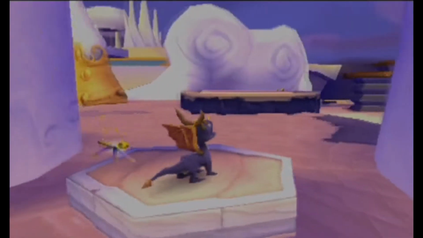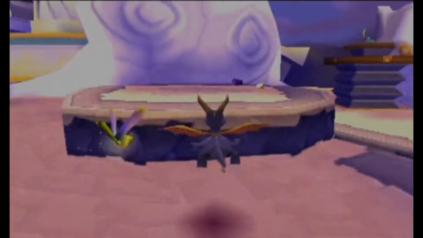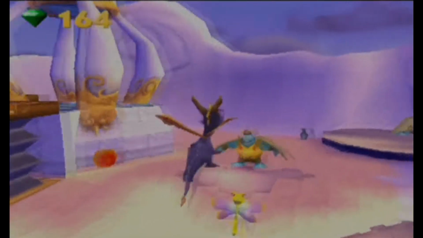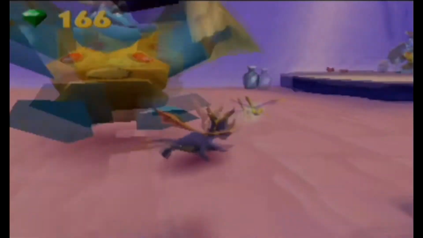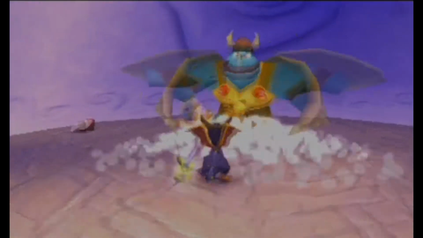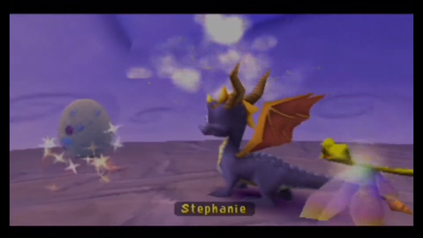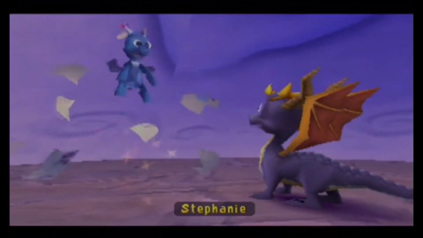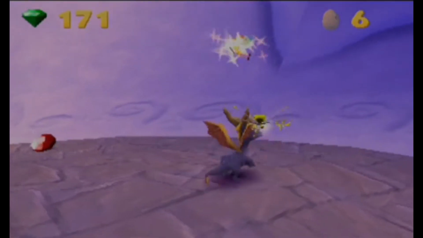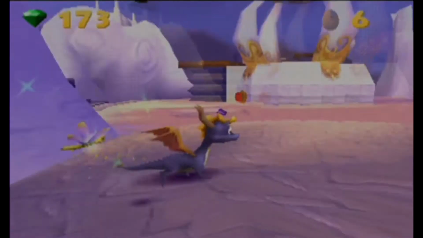Now, to get up here, this will probably turn into a whirlwind, so we don't have to worry about that just yet. Probably be backtracking through here later on. Whee! Hey. Okay, the wind doesn't actually hurt you, so that didn't count as a hit. We just found Stephanie. There you go. How am I hatching those eggs so quick? I thought you're supposed to sit on them and stuff. Anyway.